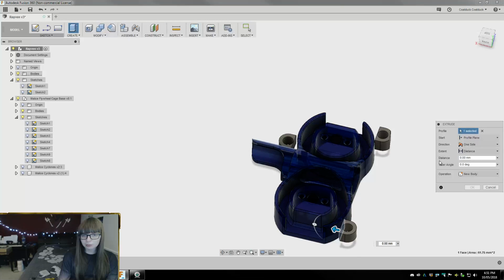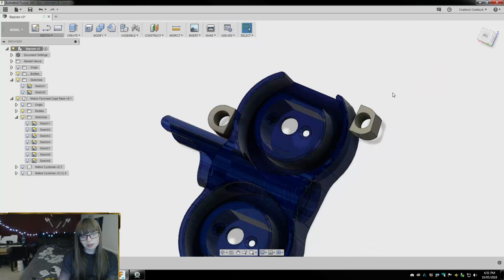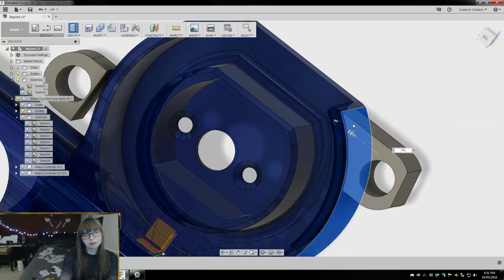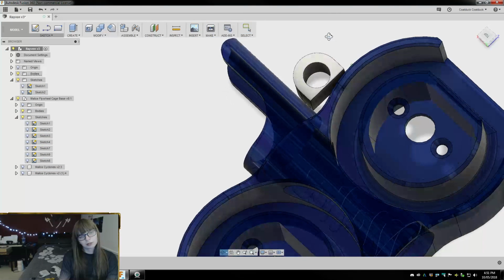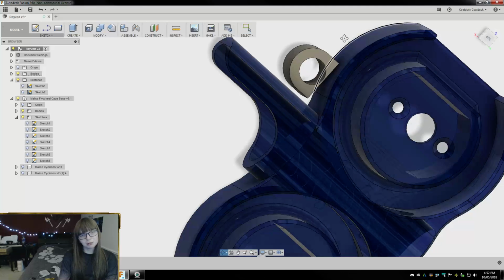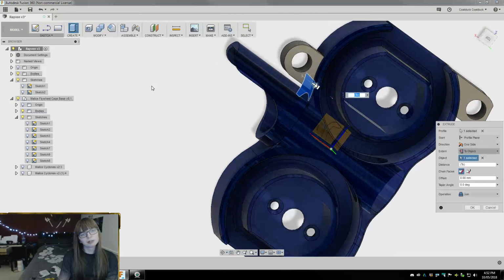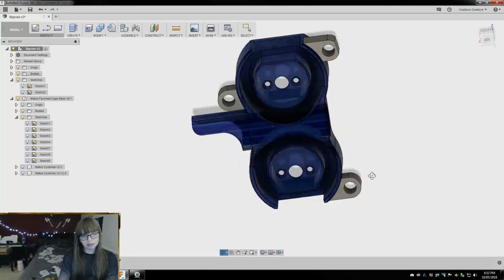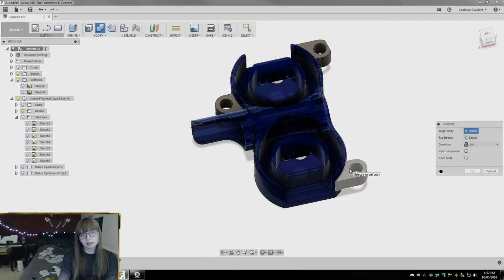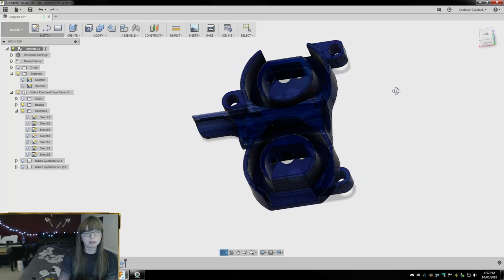So we want to extrude this to object. So I'm going to go here. And see, that made a nice little hug there. And then to object. Oh! Nope, sorry, messed that up. Forgot to hit the to object thing. Got ahead of myself. And see, we get nice little part hugs on the sides. So then let's take target body and then the tool bodies here, and then smack them together.